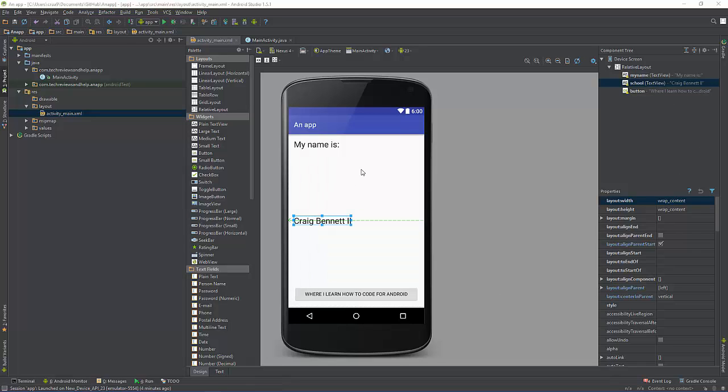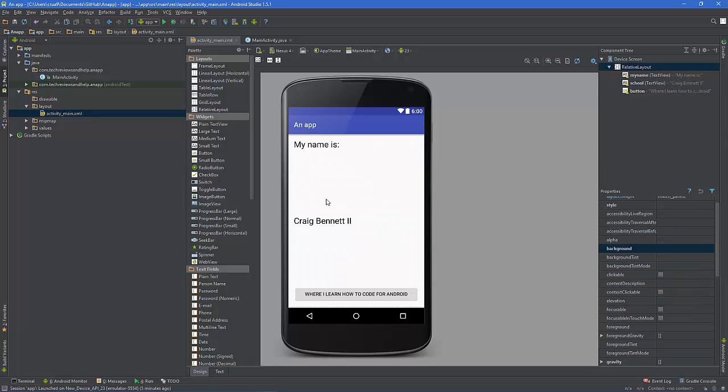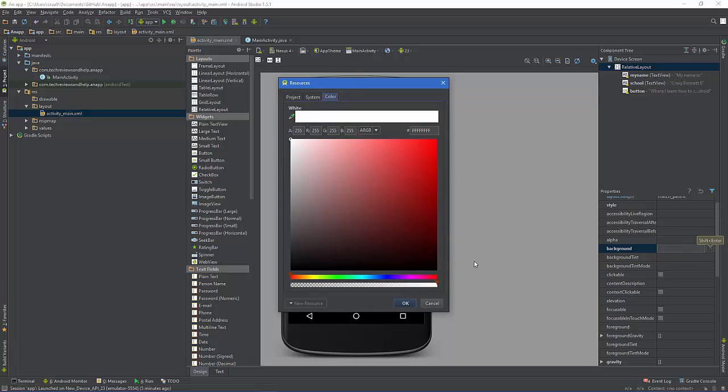Now let's change the color of the background. I'm not going to have this permanent, but it's up to you if you want. But what you need to do is select the background. I prefer, if I can, just select on the designer itself. Again, if it's a long view, then you might have to use this to select the proper thing. Then go down to background and select this.